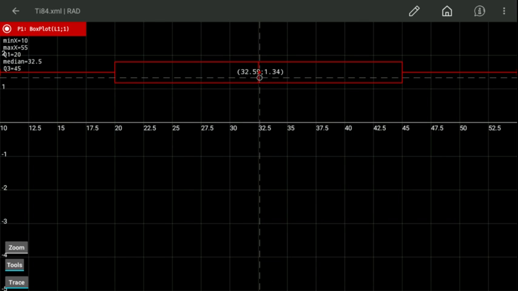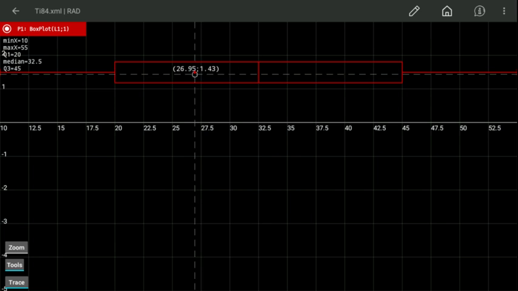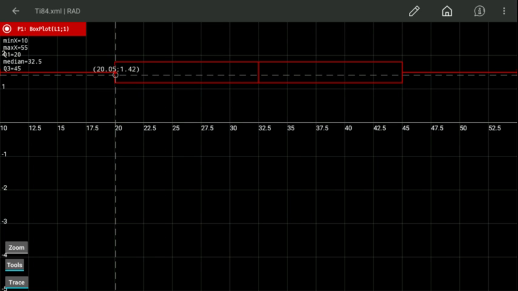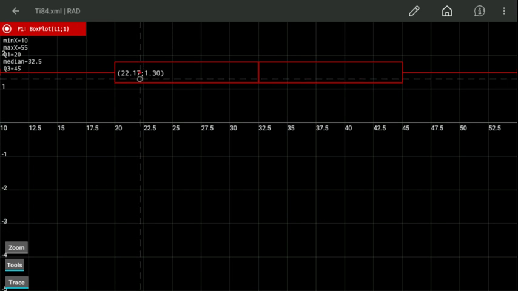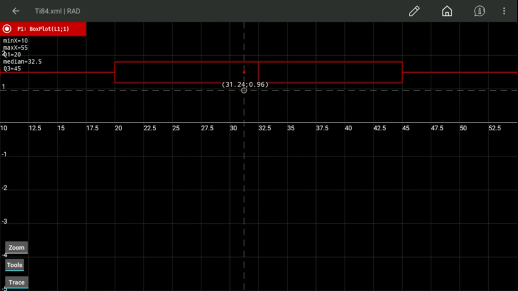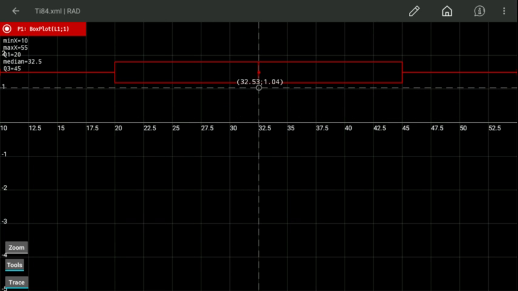Now let's look at what the median is. This middle bar right here is the median. So we're going to say that's 32 1/2. And then we have 20 over here. And then we know the minimum value over here is, what was it, 15 maybe? I believe it was 15. I can't quite see it. So, you know, again, there's some limitations with this. On the TI 84, oh, you know what? I didn't even notice up here in the upper left-hand corner, it shows the minimum, quartile 1, median, quartile 3. It doesn't show maximum.